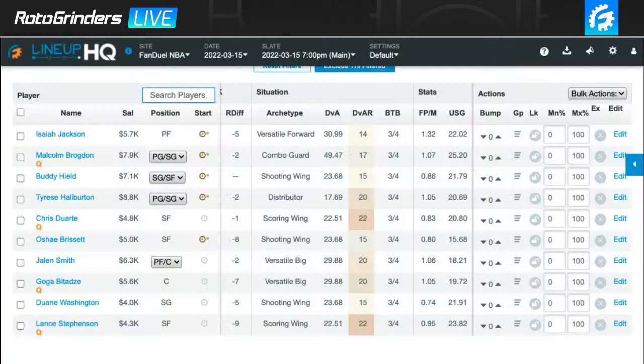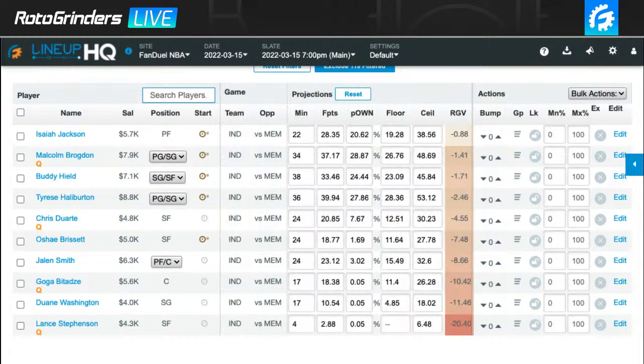I think so. It's Brogdon for me. He's just been playing so well. It's not a great price, but I think he's kind of a contrarian run back at 7,900 on this slate. It's not fantastic, but wow, still looking to carry almost 30% ownership. That's kind of nuts. Maybe this will change. I think that'll change. Right. What do you guys think about Duarte as a super low owned pivot off Brooks?